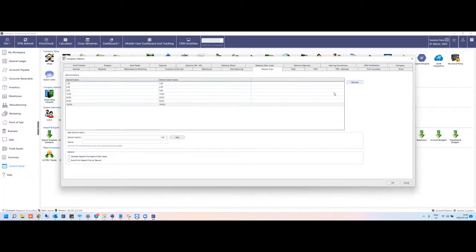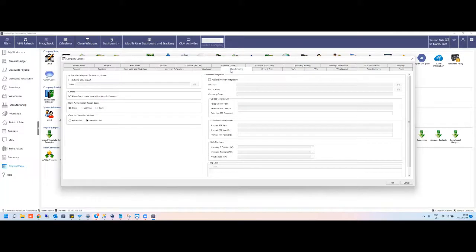You would have 150 notes, 300 notes, or even 1,000 currency notes. You can add those here. Once you've added in any of your deposit slip denominations, you can click on OK and it will accept it from there.